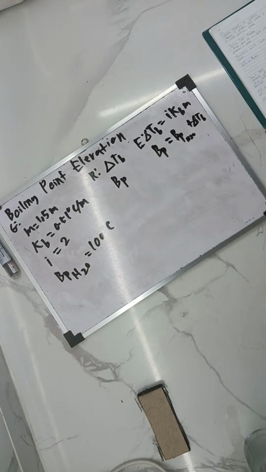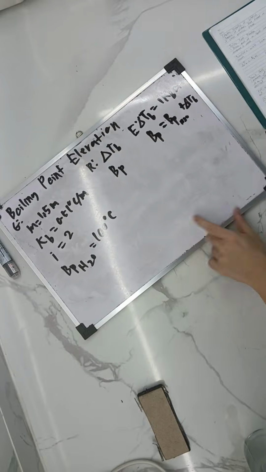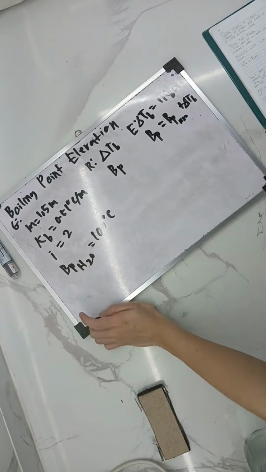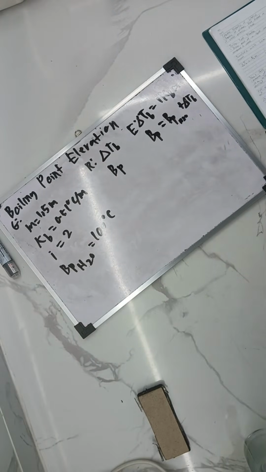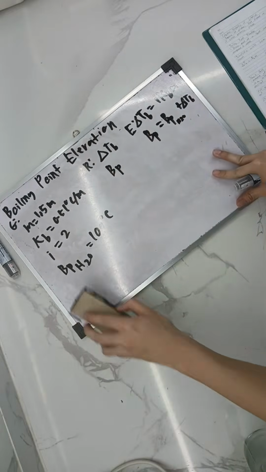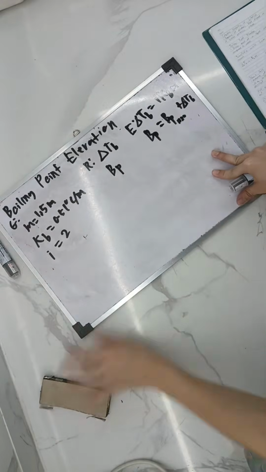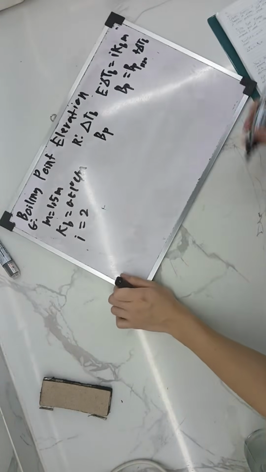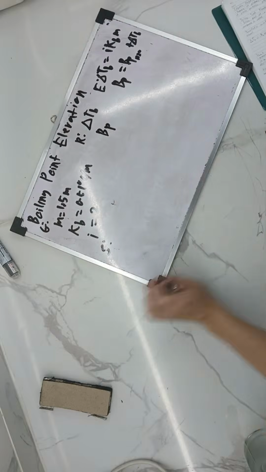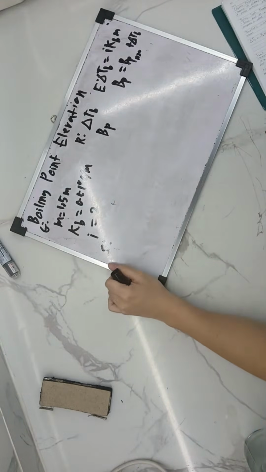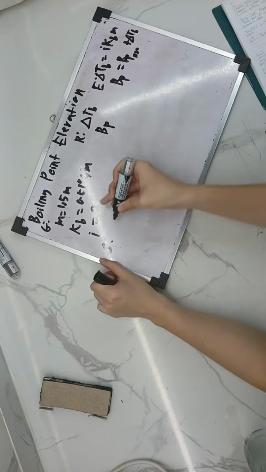Now let's actually implement it into the solution. So first we want to get the boiling point elevation. So in this case, I will just erase this so we have more space. So in this case, this is how it's going to work. I will just flip it a bit. I'll flip it back the way it was. So we're just going to substitute it. So i is equal to 2.